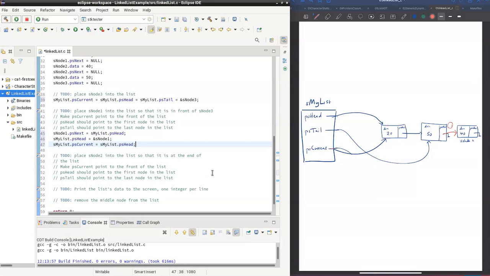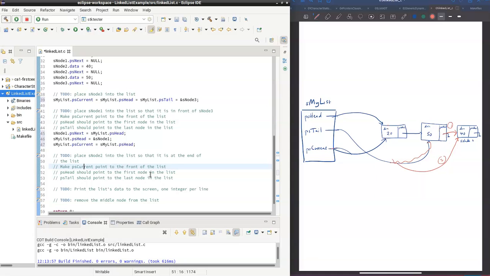The only other thing I really need to do is to make the tail point to that last element as well. Step number 2. I don't believe I need to do anything else because PS current is going to stay at the front of the list. PS head should also point to the first node in the list, and PS tail should also point to the last node in the list.